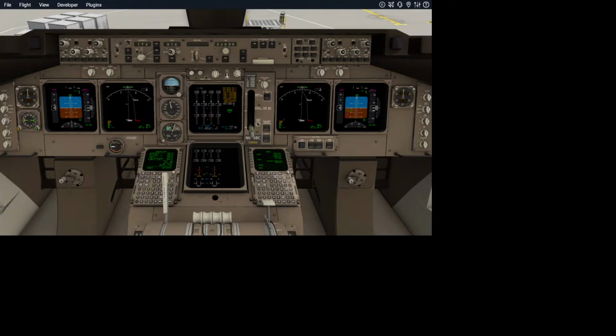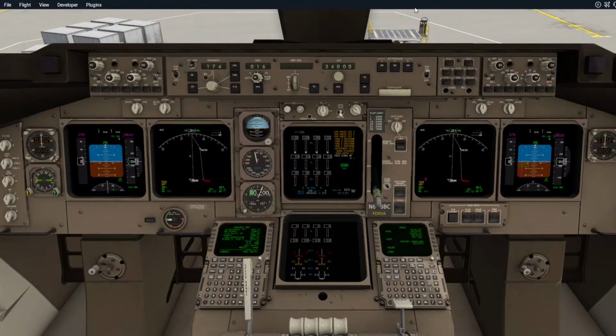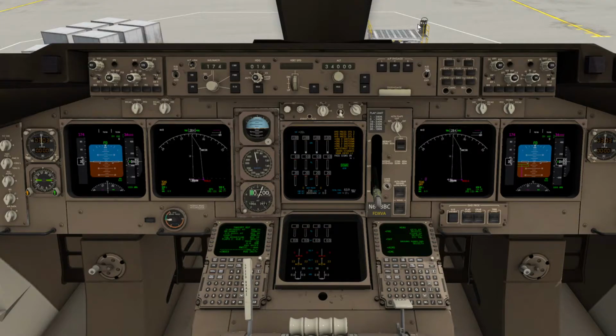Ah, DB Vetter, how are you? Is this better flying than the SSG 748? I really don't know. I don't have that. And you're saying the FMC in the 747 disappoints too. I don't have it, so I can't compare. The only thing I can compare to, and it's almost apples and oranges, is PMDG in Microsoft versus this or SSG. You know, PMDG is always going to win out. But when you start stacking up the scenery and all things, you know how that goes.